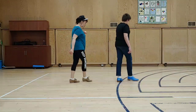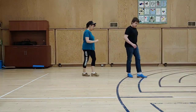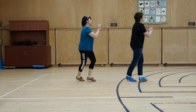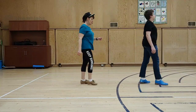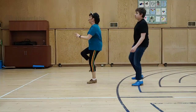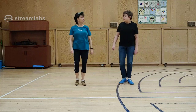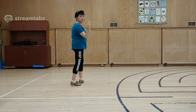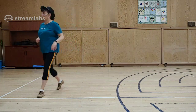Clog over vine. One, two, three, four, five, six, seven. Two boogie basics. Four toe heels. Cowboy turn to the front. Rocking chair. Touchback. Triple. So that was two times through. We would do another two, which would bring us back to the front. You'll hear it, the music's gonna get faster, and we do three more rounds.